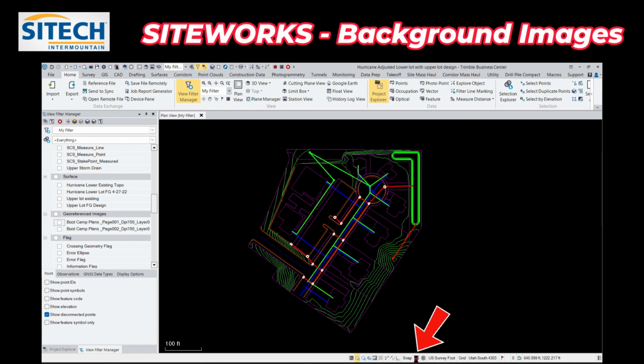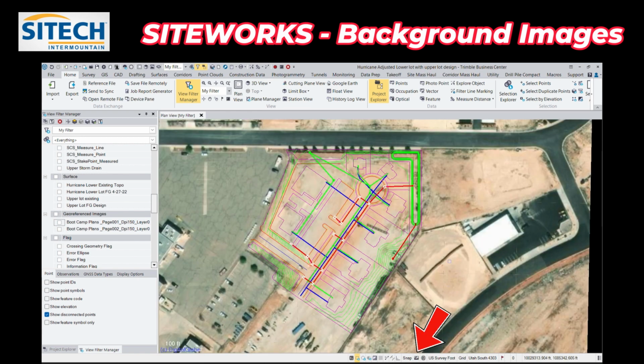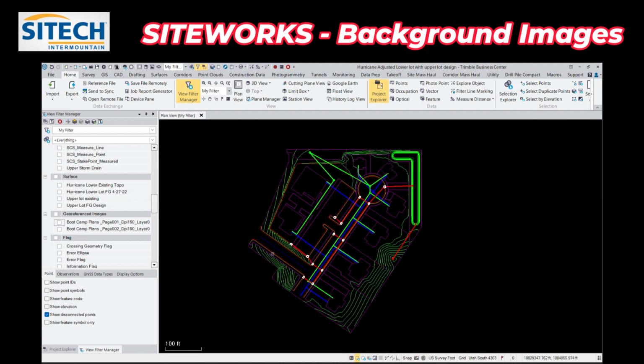There's a couple others that I like. The other one is to turn on the background image for Google Earth. That also helps for referencing to existing stuff that's there or previous stuff that was there. The other one that I like is just this black background. It's kind of a little hack that I've come up with.